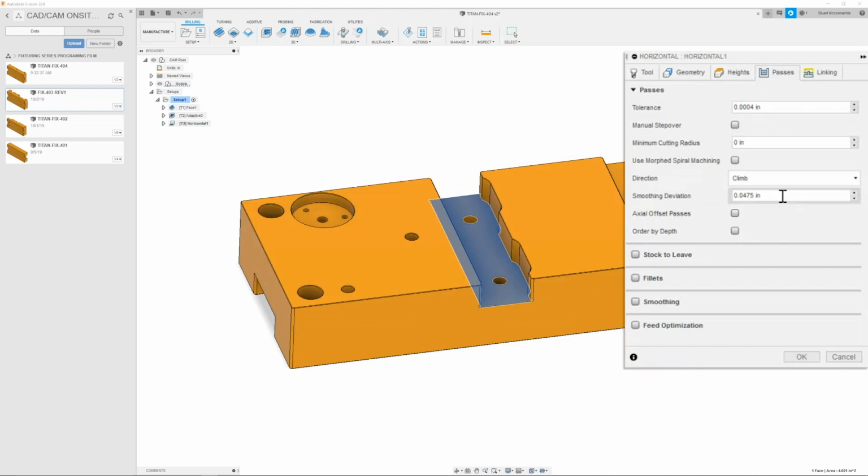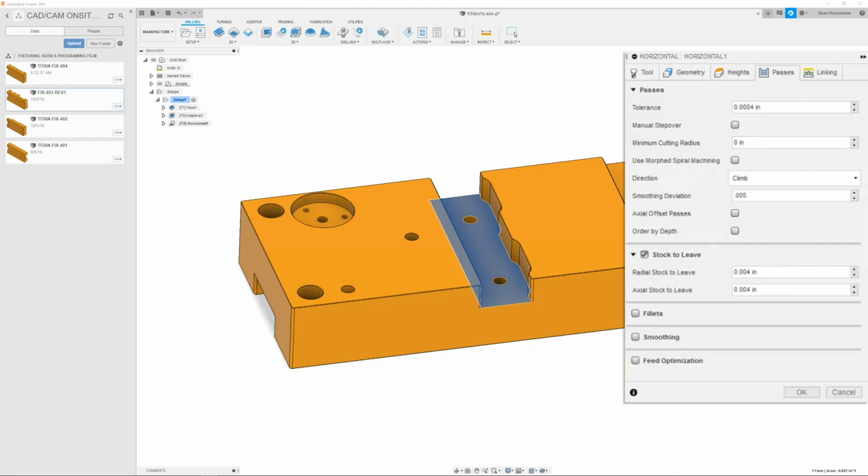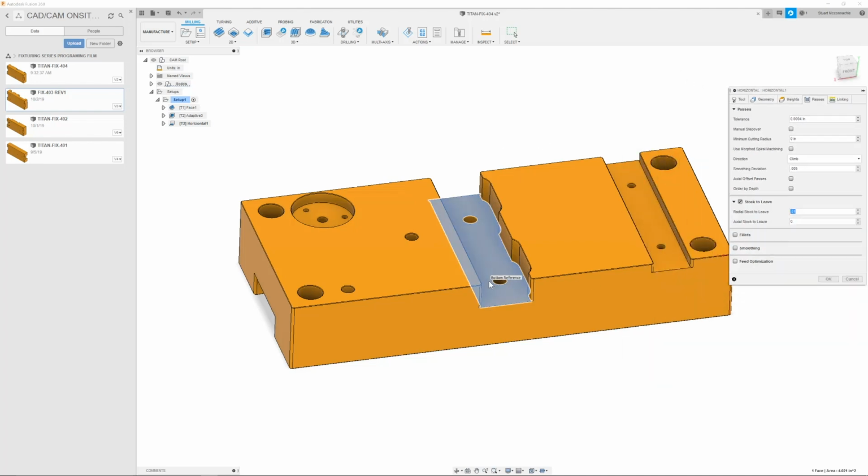Next, we can move on to our passes tab. And here we're going to go ahead and make sure that the minimum cutting radius is set to 0. Smoothing deviation we could set to 5 thousandths. Next is stock to leave, and here we are going to change the radial stock to leave to 10 thou, but the axial we will set to 0. This lets me finish the floor without finishing the walls. The walls I need to use cutter comp, and the 3D horizontal strategy does not have the ability to sense or comp in our distances. So we will just be using it to finish this floor and these other floors too.